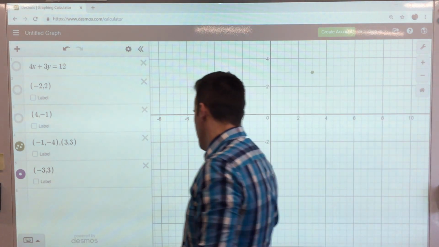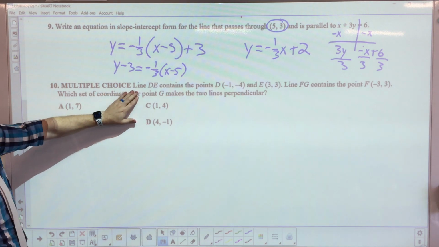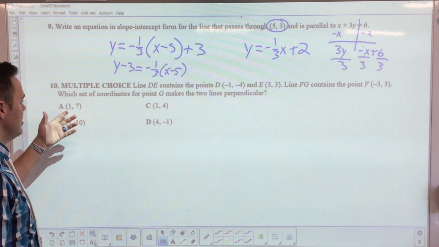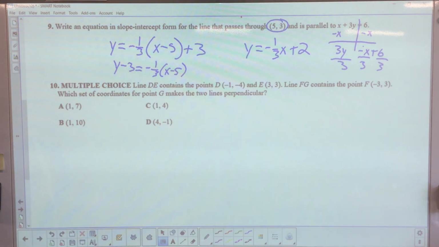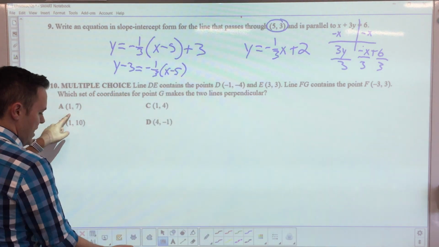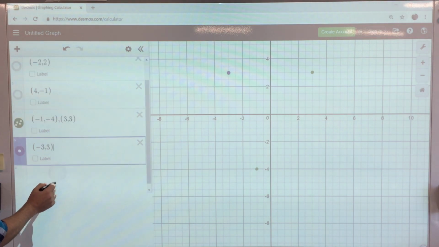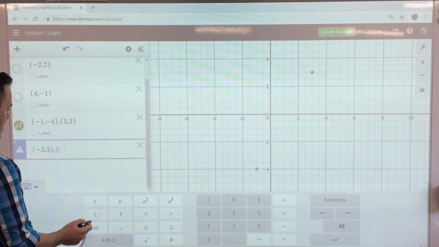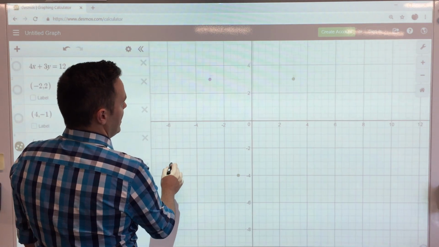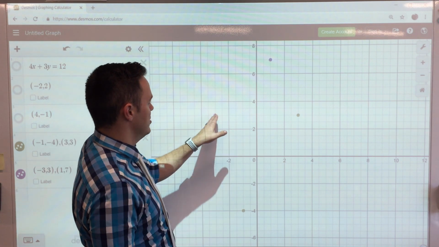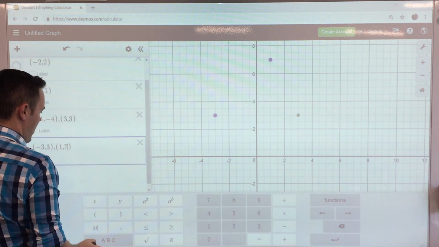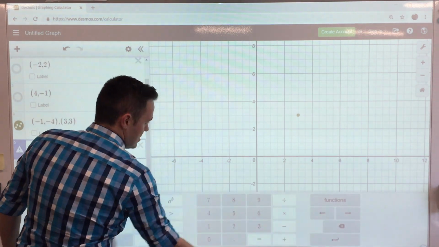Now there are multiple ways you could do this. But one thing I want to make sure you do first is you would want to find what? The point. Now, here's what you technically could do in Desmos: you could plot these points out to figure out which one would be the correct one. What I mean by that is you could actually start writing these points out. So if I had this and I put a comma, and my next point would be 1, comma 7. If I look at this, ladies and gentlemen, here's my original, here's my secondary point. Is that perpendicular? No way, no how is that first point correct. So A is off the board.